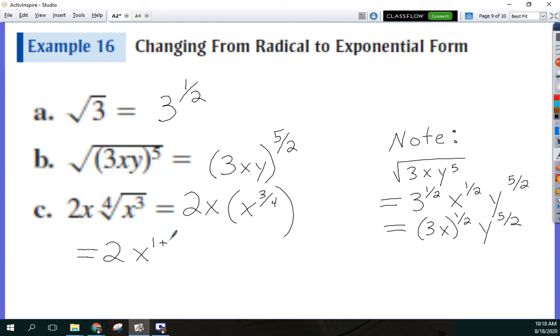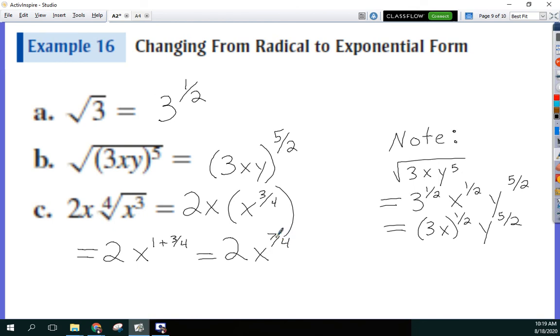So we have 1 plus 3/4. And hopefully we remember, in order to add a number and a fraction, we would need to find a common denominator. Since it's 1, it's just going to be 4/4. So 4/4 plus 3/4 gives us 7/4. So now it looks a little bit nicer. We only have one x instead of having two and them being separated. And so that would be my final answer.